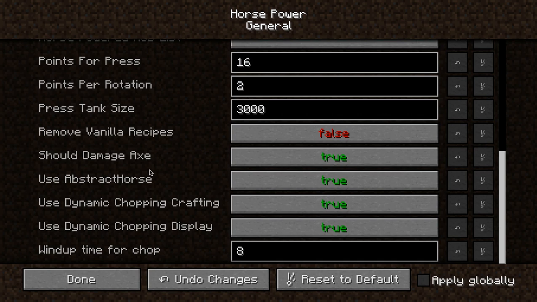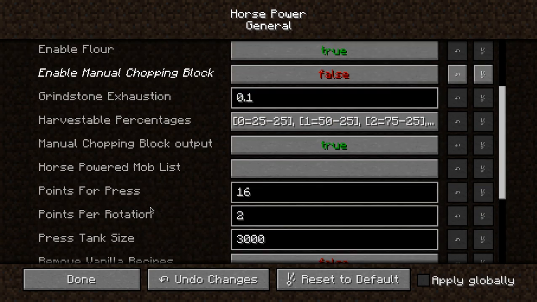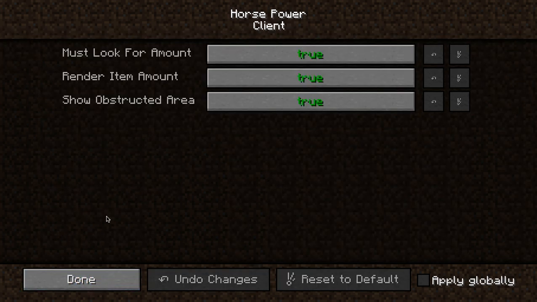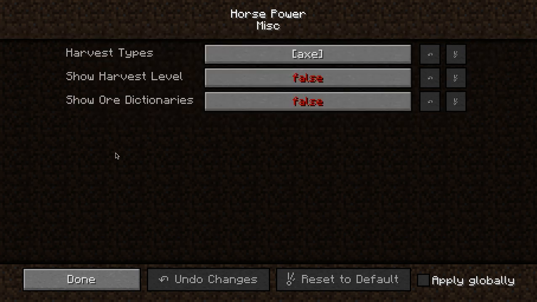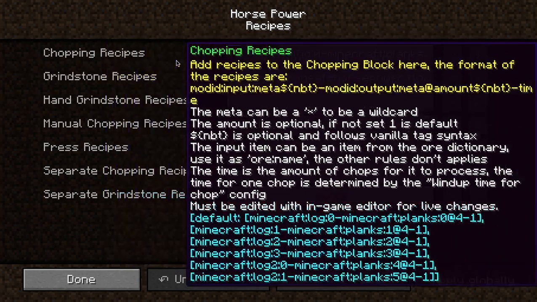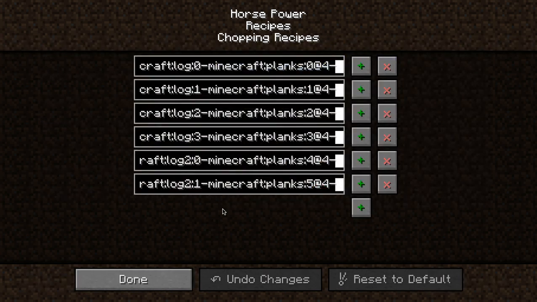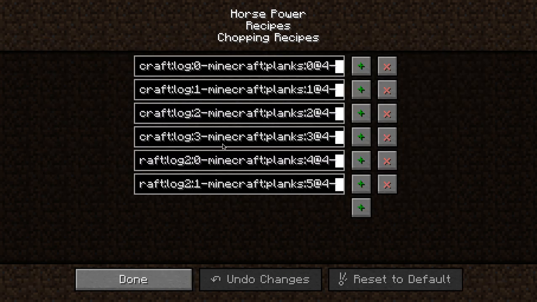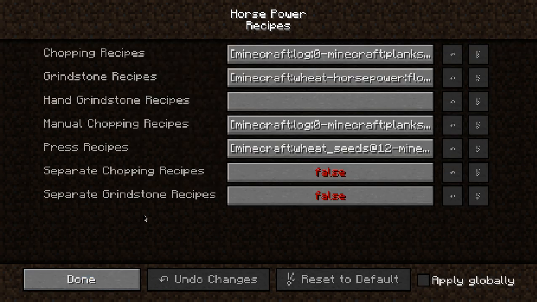That's the client settings. So probably each one will have a different one. That's what I was looking at. Yeah. Okay, that was the general. Miscellaneous. Harvest types, axes, show harvest of, show ore dictionary. All right, recipes is when I went in and put in chopping recipes. Okay, so I didn't add any here. These are just the Minecraft ones. I don't really have a lot of different planks. I may need to go in and add the other woods. We'll check the other woods to see how that works.